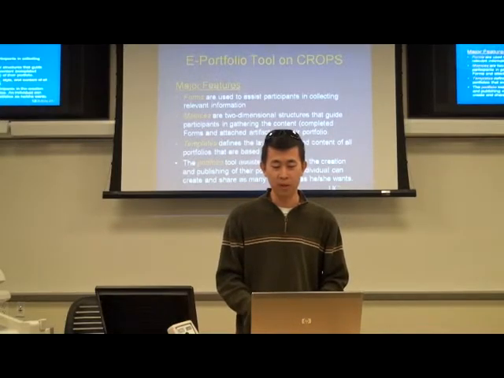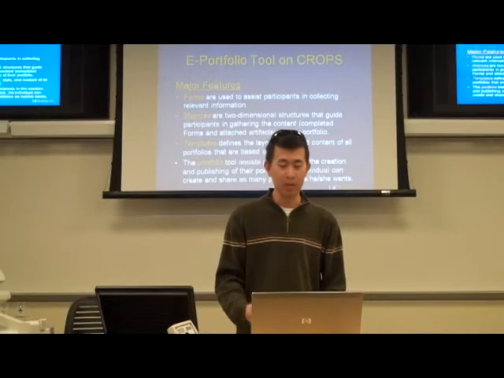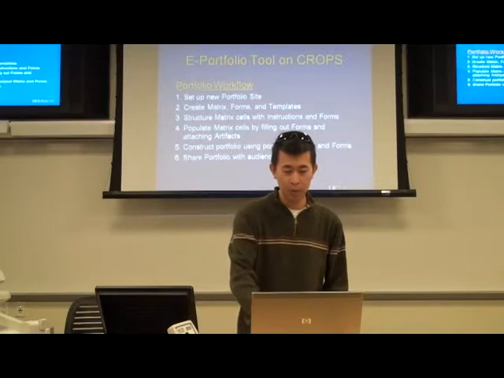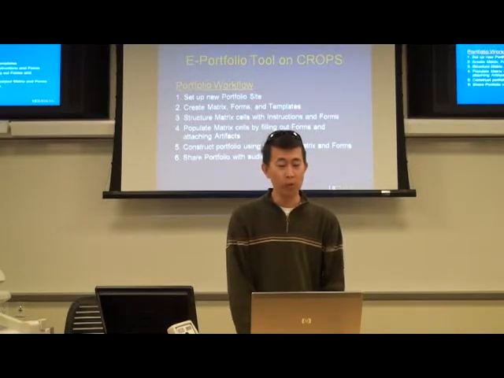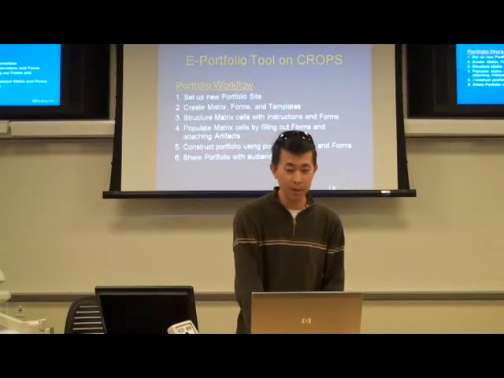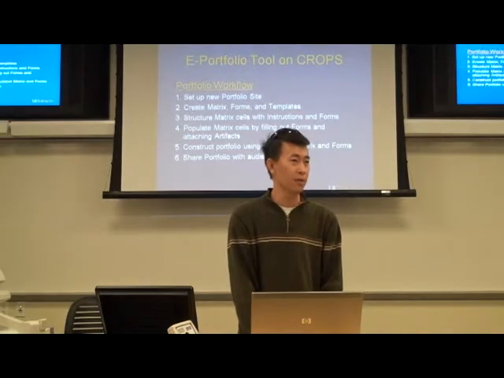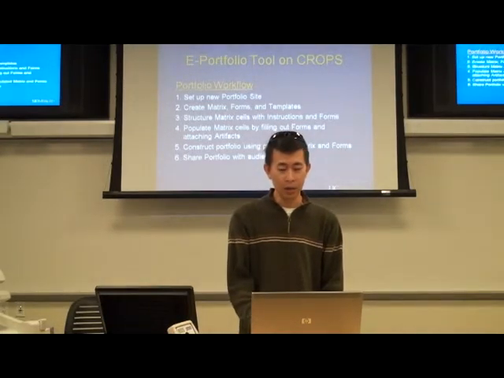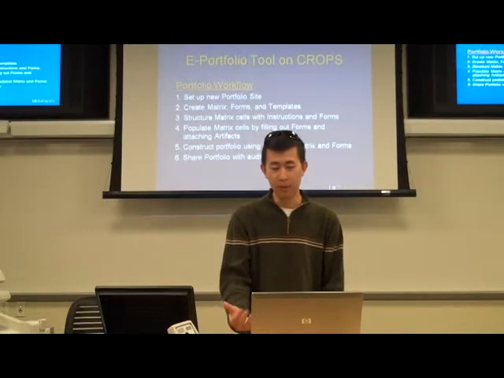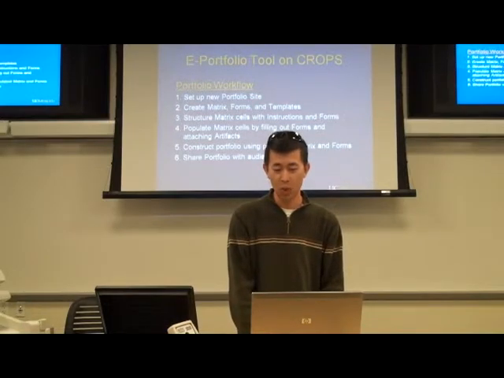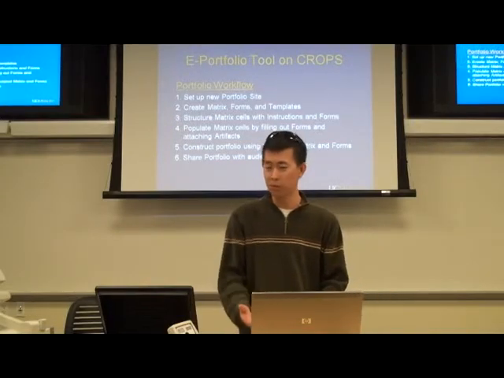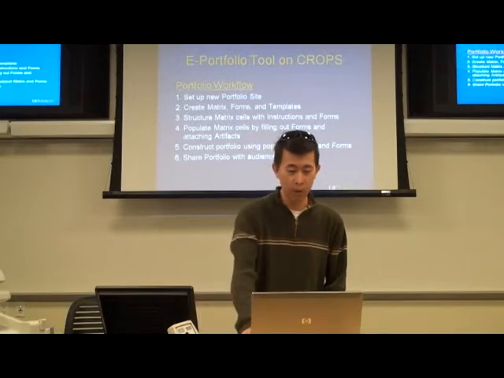And then the portfolio tool itself is just the publishing. It's where you assemble and publish your portfolio. Here's a quick overview of the workflow. You set up a site. Anybody who wants to set up a portfolio site can; you just have to ask for permission from IT. Then you create a matrix, the forms, the templates. You structure the cells you want with instructions and forms. You populate it, you construct it, and then you just share. So this is the overview of the workflow.